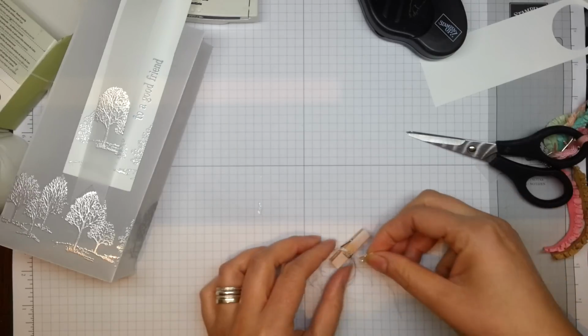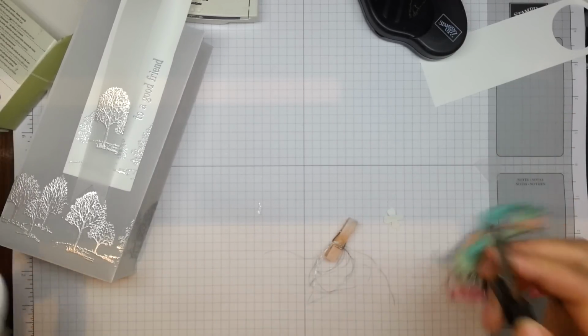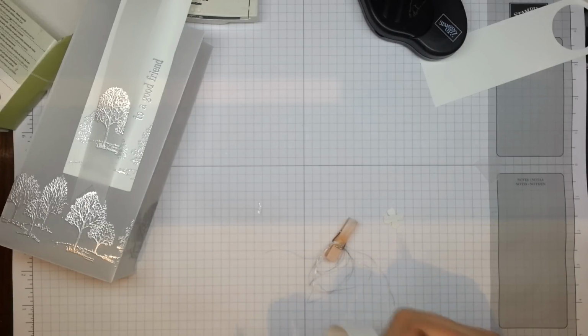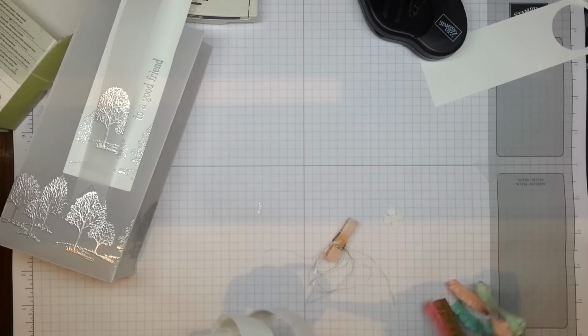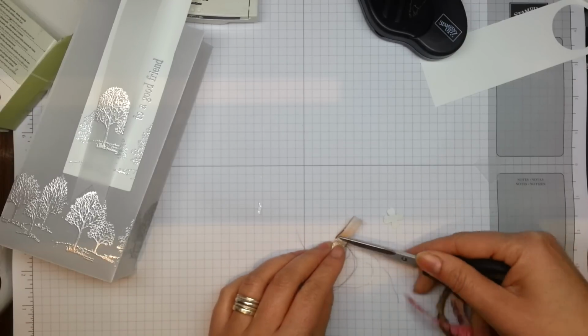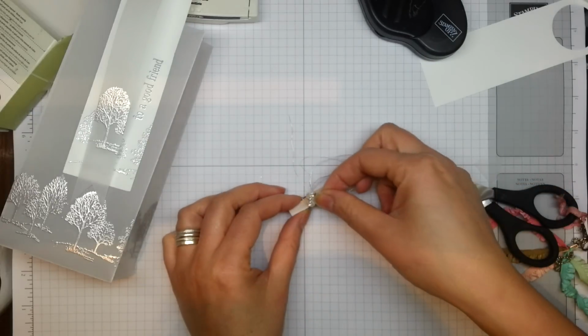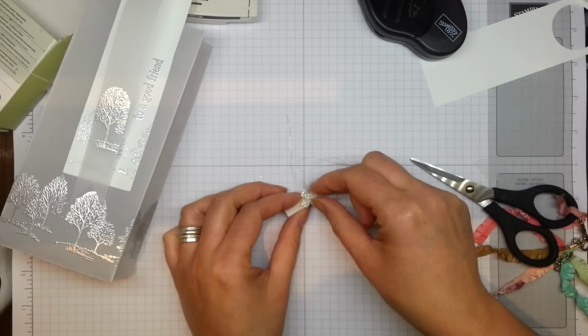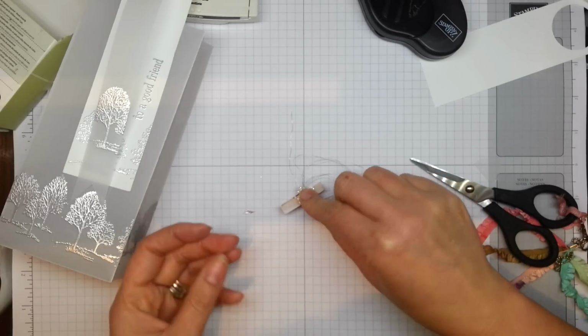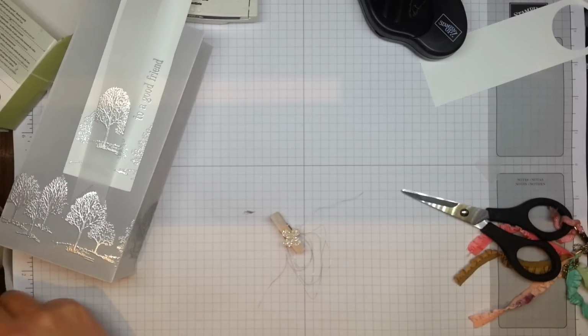Ooh. Okay, why is that not sticking? Sometimes these glue dots, when they get a bit cold, they don't stick so well, and it has been very cold here in Wales, like it has been around the rest of the country, I'm sure. I think maybe touching it doesn't help if the oils from your hand get onto it. There we go, that's better. Oh, there's a glue dot on there. Oh, maybe it didn't stick down before. Oh, that's what it is. I actually hadn't stuck it down properly.